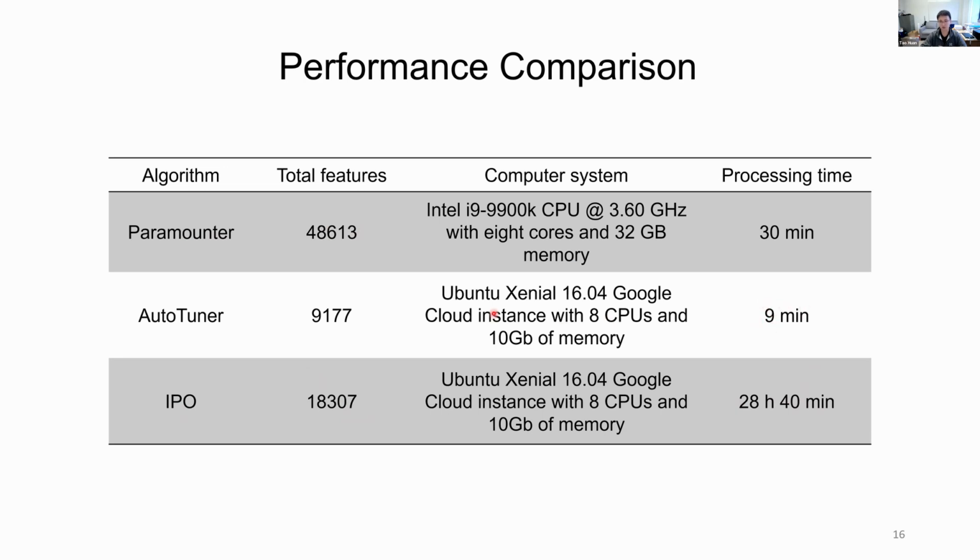But if you look closer, they are using a Google server. And as a new research lab, we can't afford the cost. We only have a desktop PC to run this, so that explains why we are slower than AutoTuner. But overall, I think our parameter approach allows us to directly measure the optimized parameters from the raw LCMS data and facilitate data processing. Of course, we also made other comparisons in the paper, but because of time limit, I'm going to skip those and you can read the paper for more details.